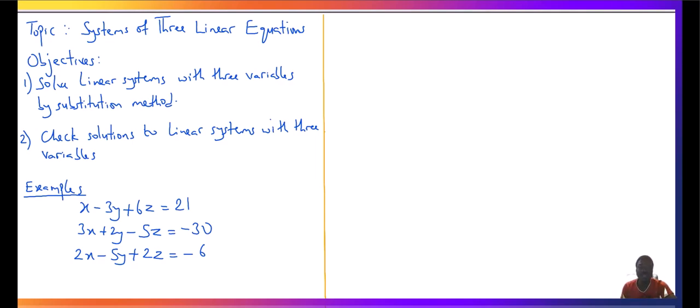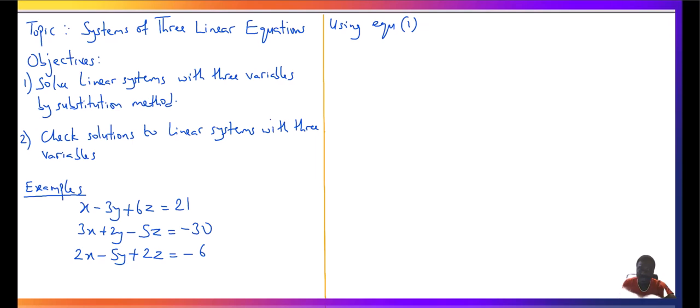While working with the substitution method, the best thing to do is to look for the variable where the coefficient is 1. When the coefficient is not 1, you end up getting a fraction, and that might make your work a bit complicated. And I'm sure you don't want your work to be complicated. So try to look for any equation where one of the variables has a coefficient of 1. Now, using equation 1, I can already see that the coefficient of x is 1.